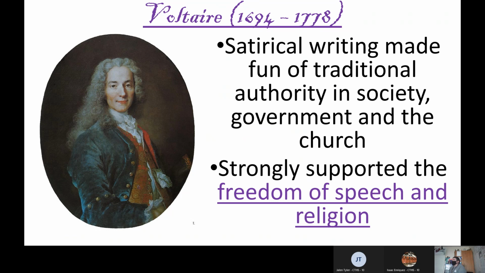And a lot of times, people say, well, we were founded as a Christian nation. And to some extent, that's correct, because a lot of the people that came over here were Christian, but not all of them. And frankly, the founders of our nation, and really most of these Enlightenment philosophers, wouldn't be considered Christians. They were called deists. Did you guys read about deism yesterday? Yeah.